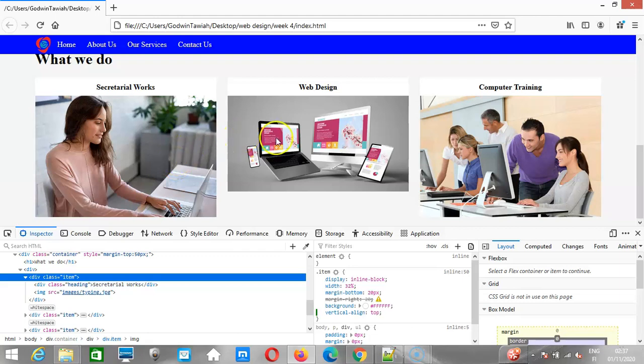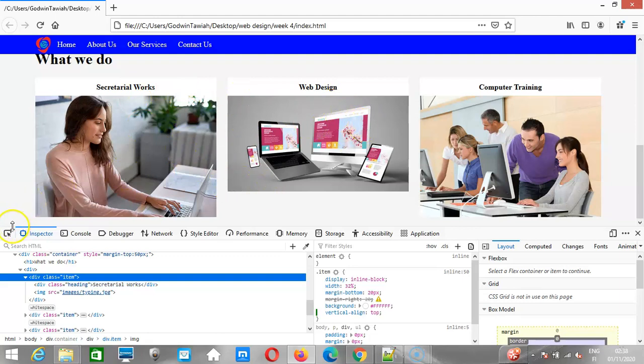But if you don't know if they are going to be the same or not, then you need to give them the same height. Even the text, if you don't know how much text is going to be inside, it will be better to give the heading part a height so that even if there is text overflow, it will be hidden. It will not affect the height of your box.